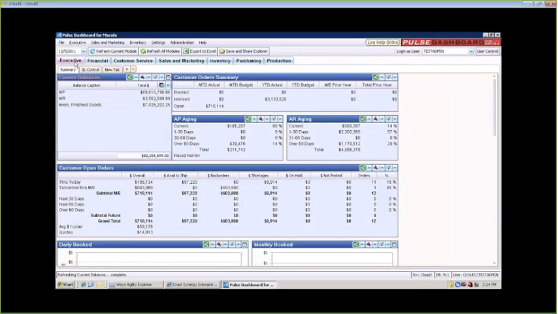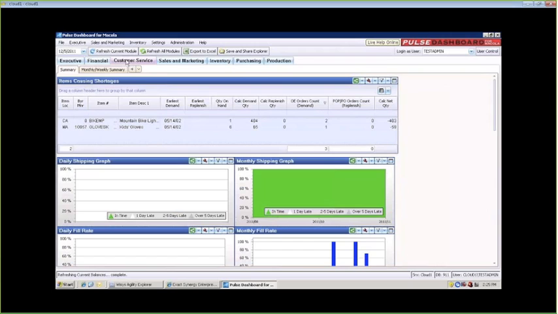Okay, so we've looked at the executive tab, the sub-tabs, and some of the settings here. Incidentally, there's also an export to Excel for all of these capabilities. There's a financial tab, but let me skip over to the customer service tab. These are tabs that I may deploy to individual users or groups of users depending on their function in the company.